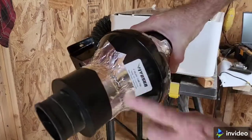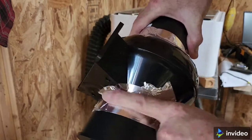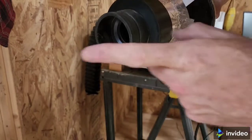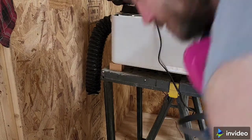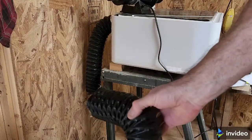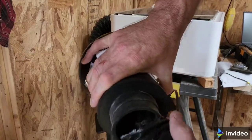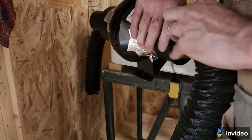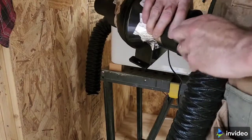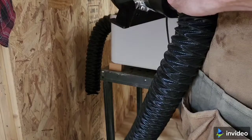Okay guys, I got them taped on. I didn't actually need that friction fit — I don't know what I was thinking. But I taped it and ran my fingers along it to really seal that up. I already tested it. This is the exhaust side. So I'm just going to put my hose going to the outside of my shop in. Kind of a tight fit, but that's what you want.